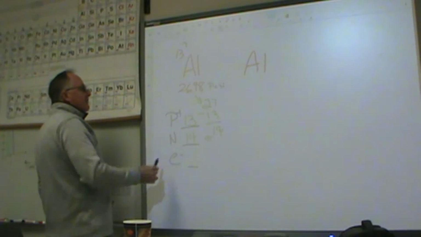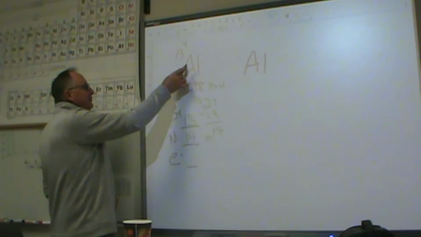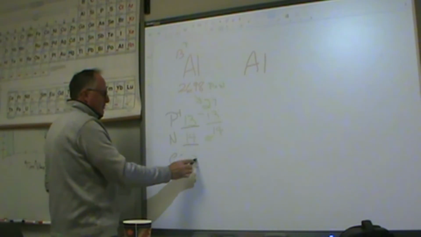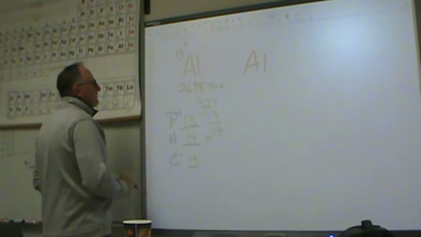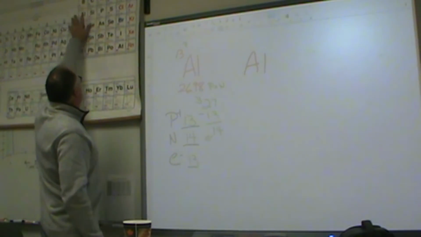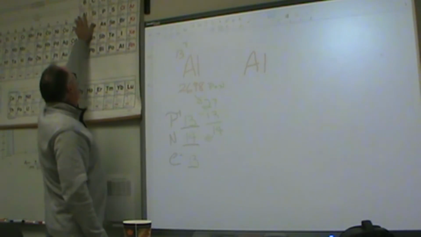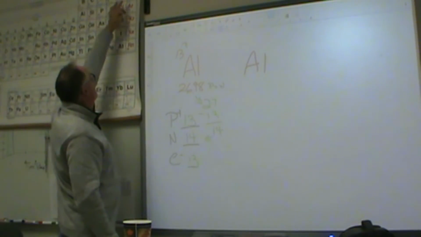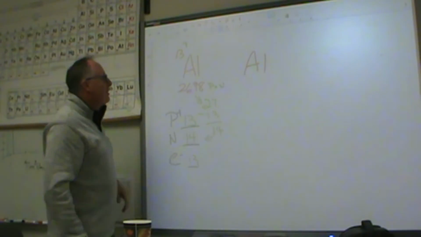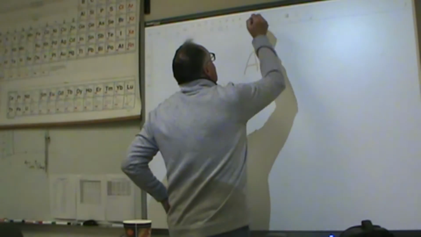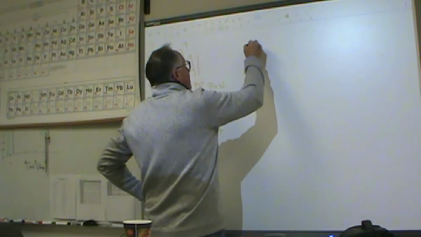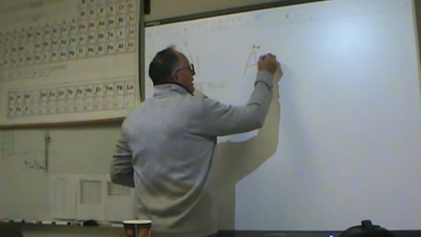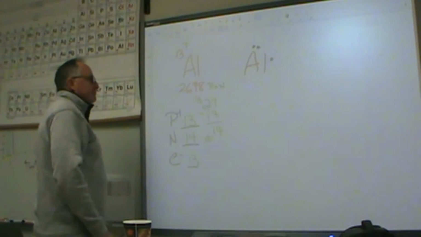And then the electrons, the normal number of electrons, if it's neutral, would be 13 again. So my positives and negatives would cancel. But that's not a happy atom. Here's aluminum right here, and it wants to be either argon or neon. It doesn't care, but those are the two closest noble gases. So if we draw the electron dot diagram, we have the 2s, and then it's the first one in the p, so we have one there.